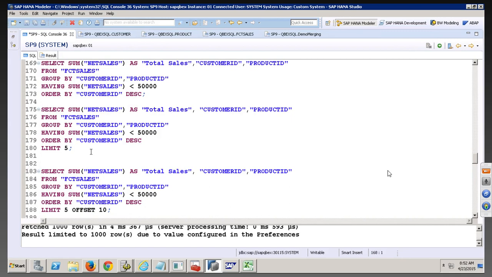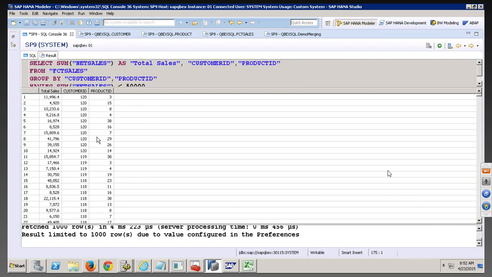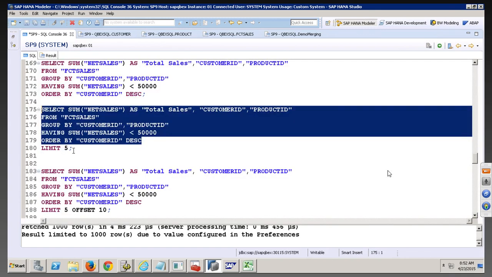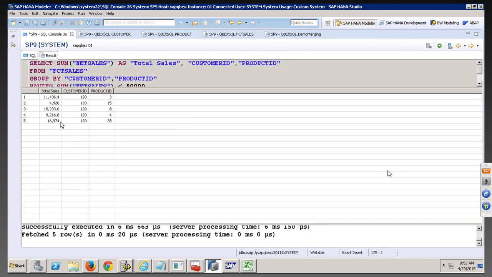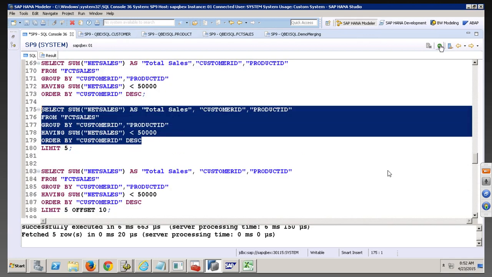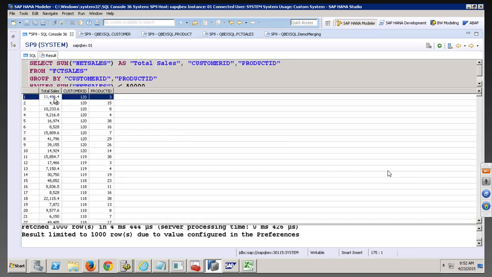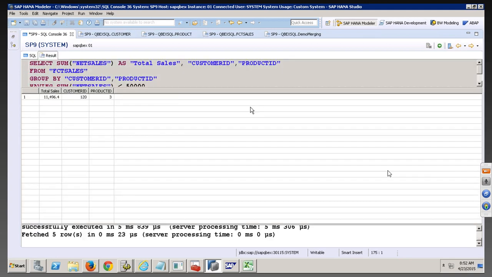Now say it's going to return lots of rows for me if I just select this, right? But I would like to only see the first 5 rows. Then I use the LIMIT clause, I'll say limit 5. So when I say limit 5, it gives the first 5 of it. So I'll say now limit 5. So just give me the first 5.